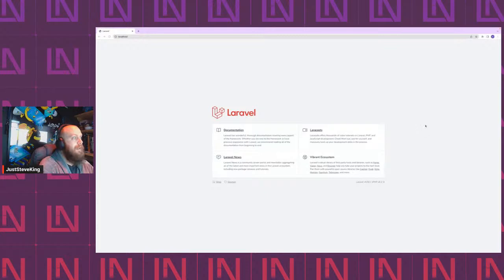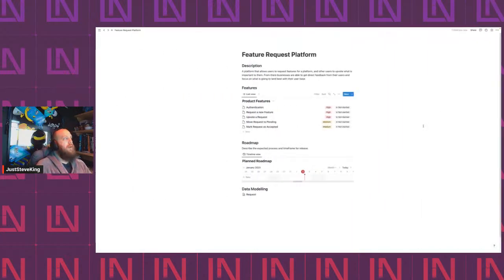So let's get started. Today, we are going to start building a feature request platform. So this is like, let's say you've got a dev company with a product that you may like. Let's take Tailwind, for example. We all love Tailwind because it makes our lives easier. We don't actually need to learn CSS. What this is aimed at is users are able to request new features and other users can upvote those feature requests, allowing Tailwind as the team to get an insight into what their users actually want. So we're going to build that.